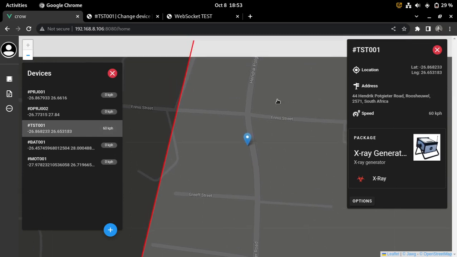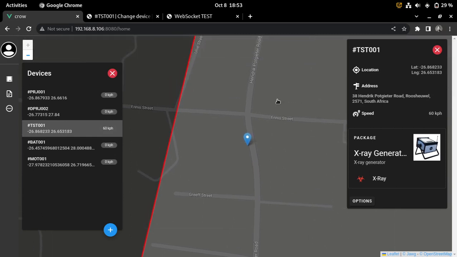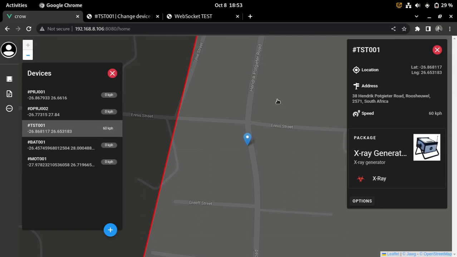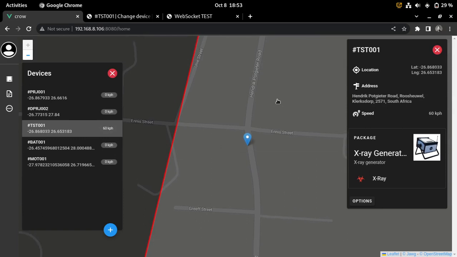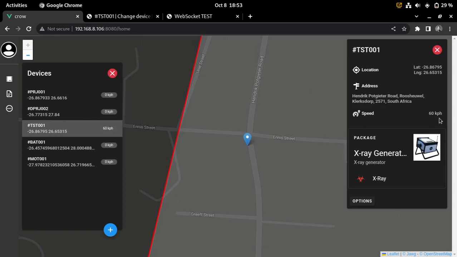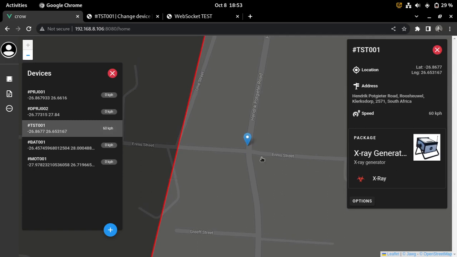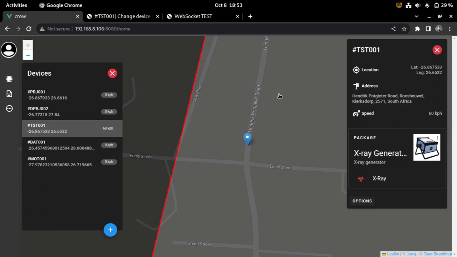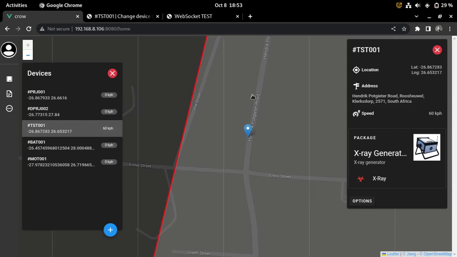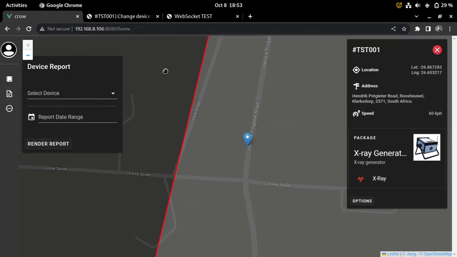So that's the basics, the gist of how the system works, right? If you are streaming the speed, the speed would also be updated right there, as the speed that the device is traveling at changes, right? So that's just part of the system.